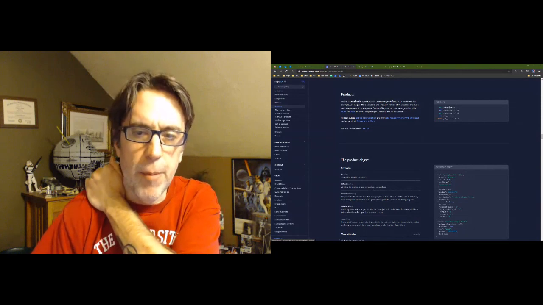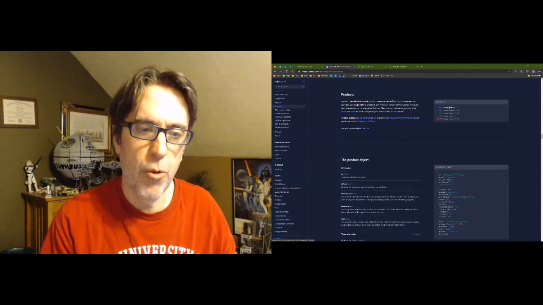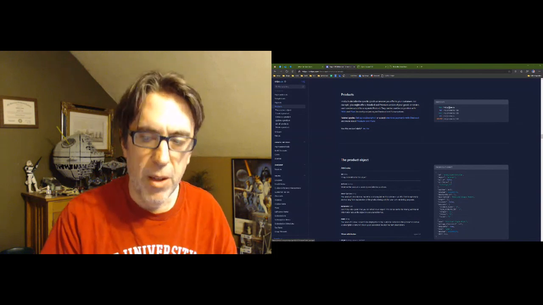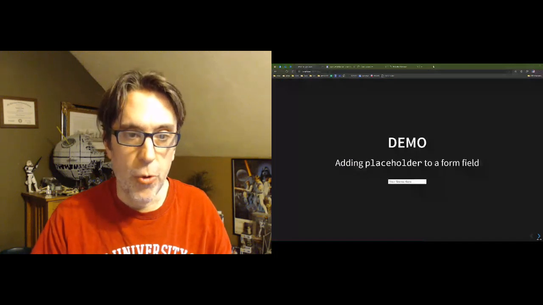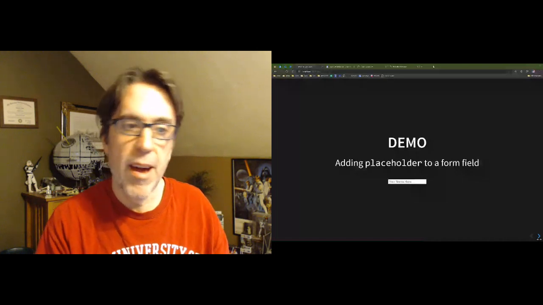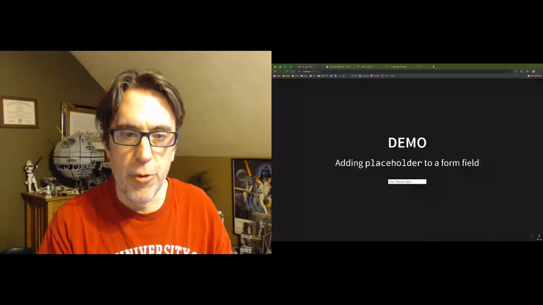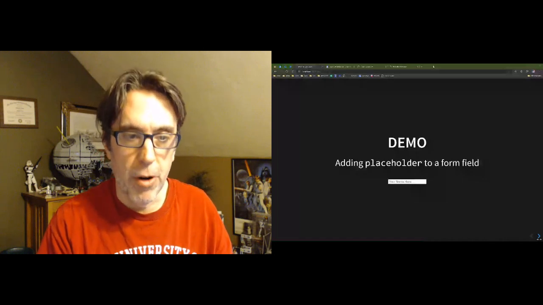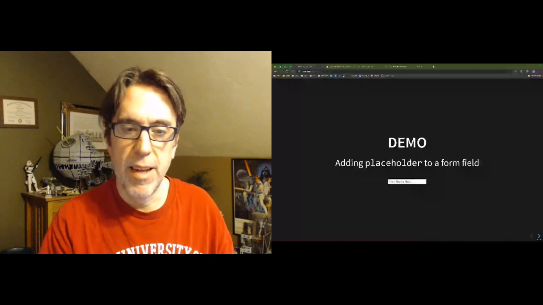So as an example, imagine that I'm trying to teach you about the placeholder option for a form field. One way that I could do that would be to show you an HTML page. This is a full HTML page. It has the header and the body, the full form, all the attributes. This is a proper good HTML page, thumbs up to me.